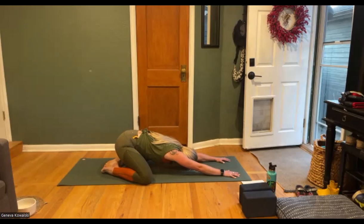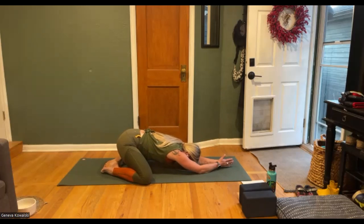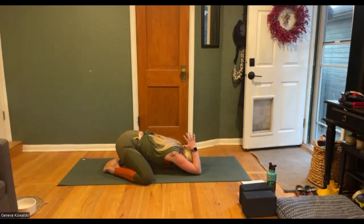Come back into a child's pose. This time, put your palms together in a prayer-like position and bend your elbows. Bring your thumbs to the back of your neck. Close your eyes. Again, think of that obstacle. Of ease and grace and fluidity and the prospect of slowing down.